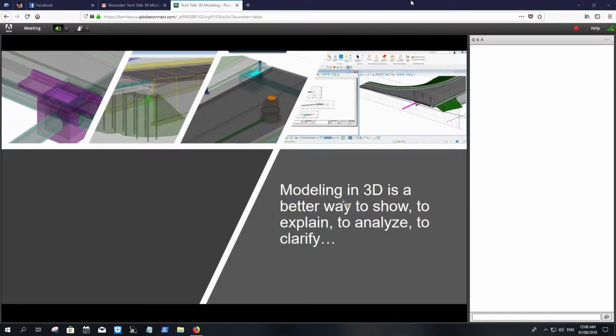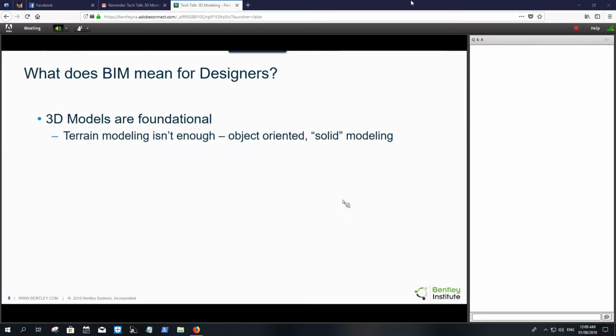But it's not completely about others. And I think that's an important point for us to realize as we look at this topic for ourselves. As designers, as engineers, modeling in three dimensions has benefits for us as well. As we're working through a design process, that three-dimensional data and the interaction of that data has benefit for us as well. Now, as we discussed last month, we focused on the magic three-letter term, BIM. BIM is really based off a three-dimensional model of our projects.